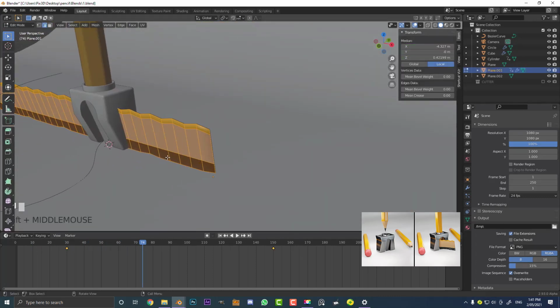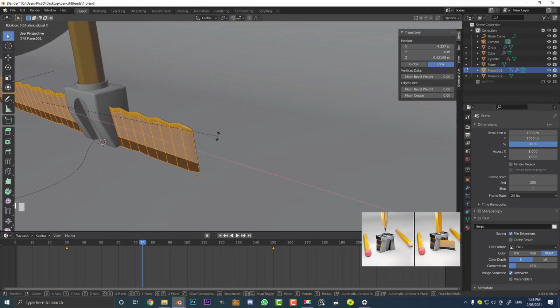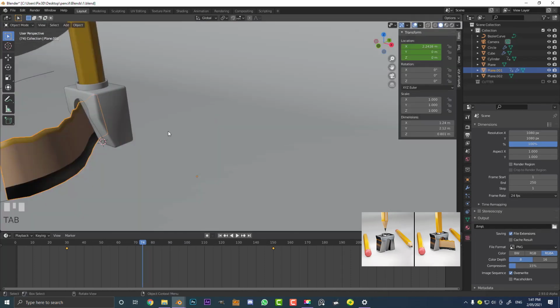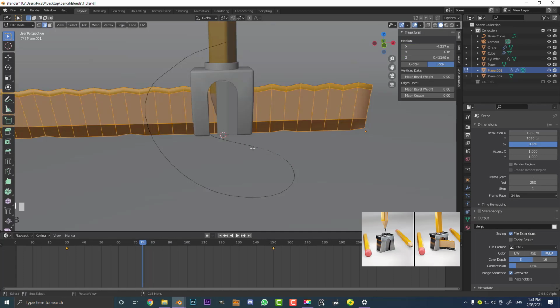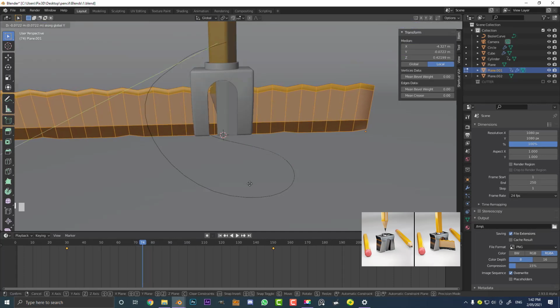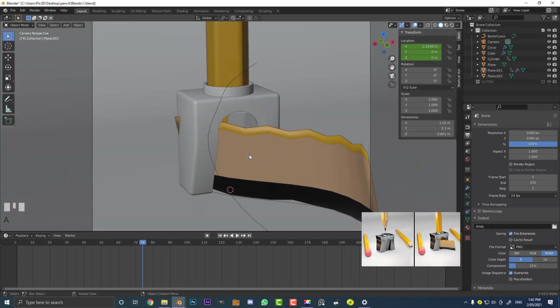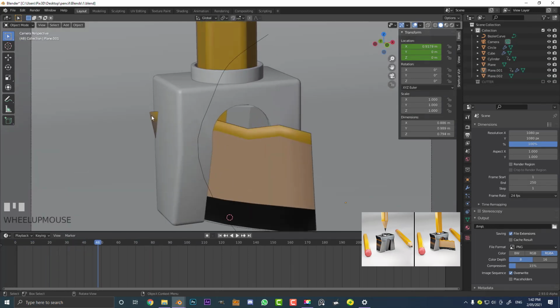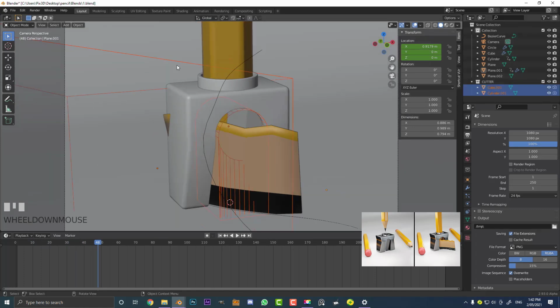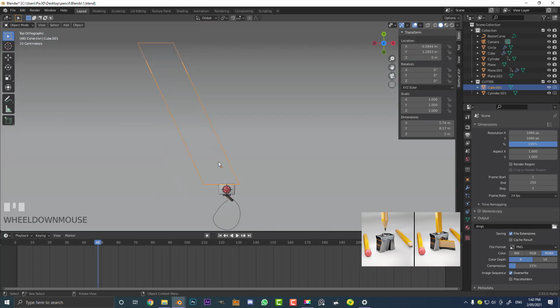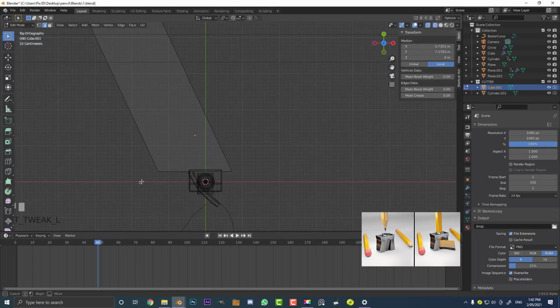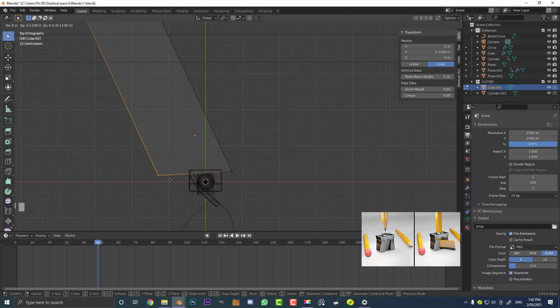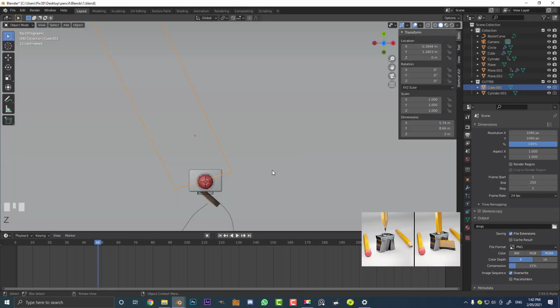So like I said, you can come into edit mode with any of these objects and just slightly adjust them if you need to, and move them around. Just try out different things till it all looks right. But just basic like this, it should work. So you can see here I'm having a little bit of issue there. In that case, I can just bring them down, the cutter object again. And I can just go into edit mode and just simply adjust that cutter object to fix that issue as well. And that's pretty much it.